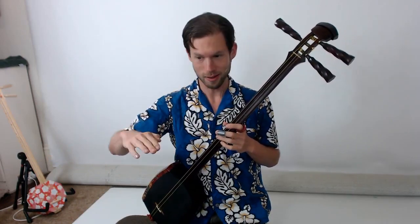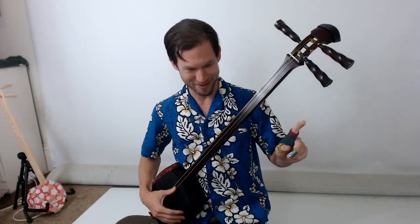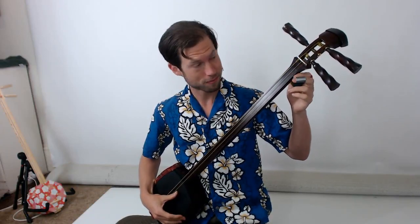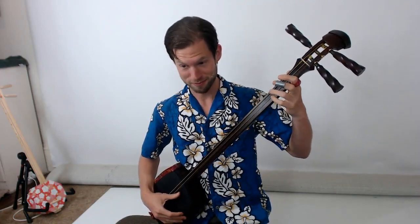The pitch rises. So if the pitch rises, that means anything we play is going to be above here, and onward and onward. It's not going to be lower.